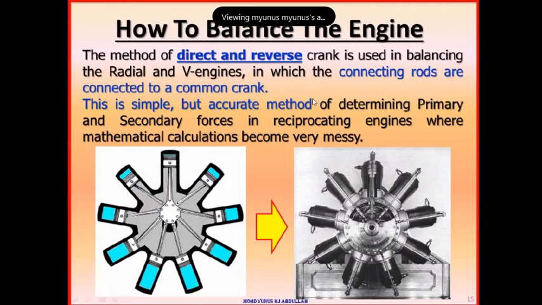I'm going to use a very simple method, what we call graphical, and it is a simple and accurate method. You can also use analytical. If I have ample time, I'm going to share the analytical. But at the moment, I'm going to focus on graphical. What is graphical? It is the construction of polygons. The polygon must be constructed by referring to the crank diagram. So we are going to use the crank diagram now.